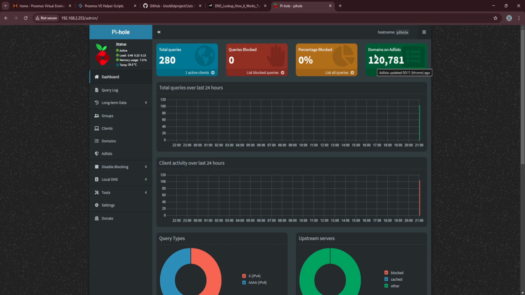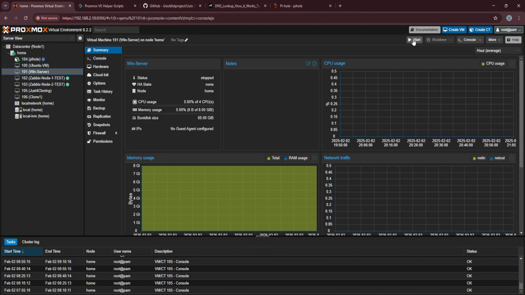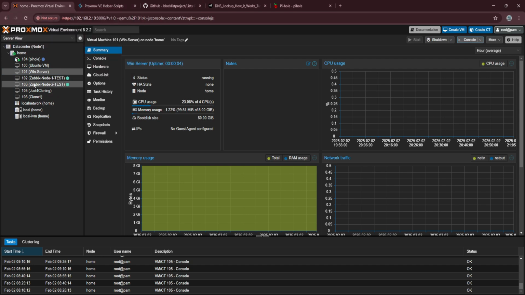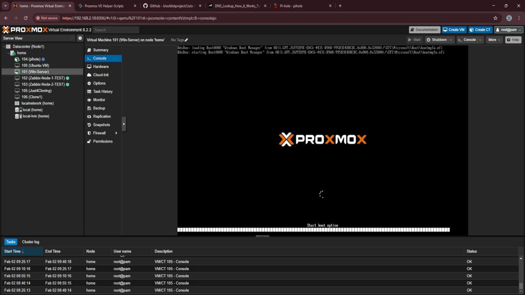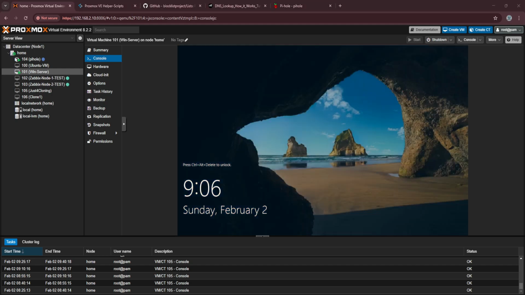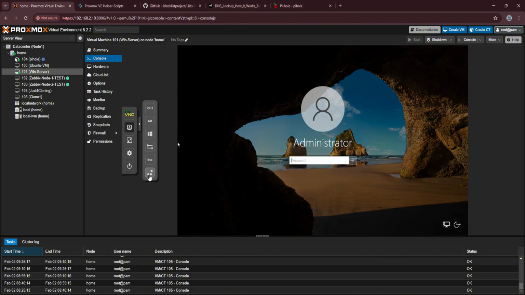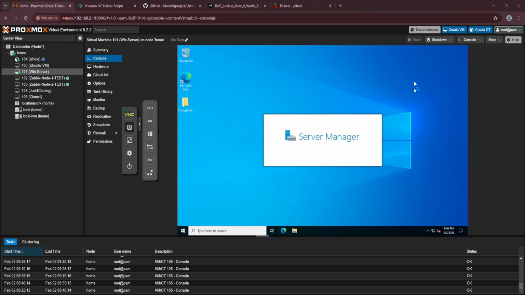120,000 domains on the ad list, and we will spawn our Windows server, and we will test the DNS server. So let's give it a second. Right, so I haven't opened this for a week now.